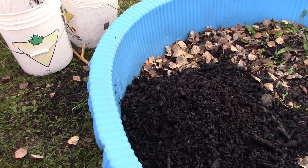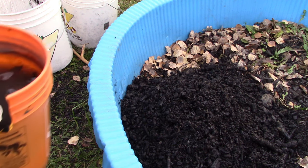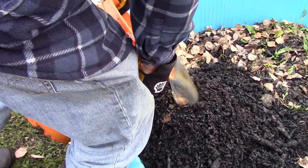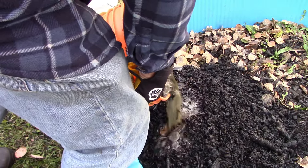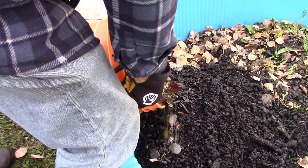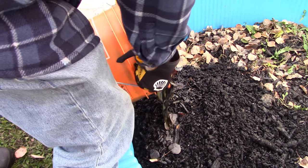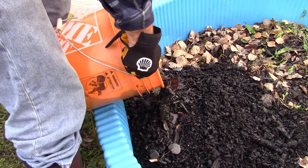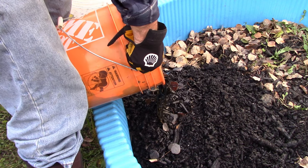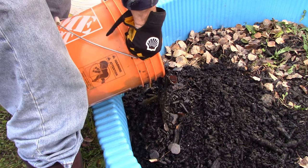I am just charging some charcoal with nutrients and microbiology, because I'm making it into biochar. So it's as easy as this. You just pour in some compost tea. Now, it's late October, like I said, and I'm winterizing my garden also, so I wanted to pour this out on something. I would have poured it out on my already charged charcoal.